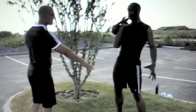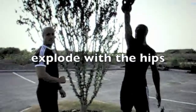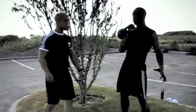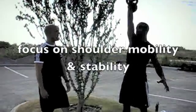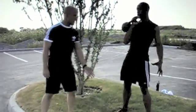So we want to be able to use the legs and use momentum to kind of get it up a little bit further. All right? So he's going to be utilizing the legs and the hips as much as possible. Once again, getting it up into a more of an explosive type of position rather than just a regular press. All right? So right from the bottom, let's put it all together.